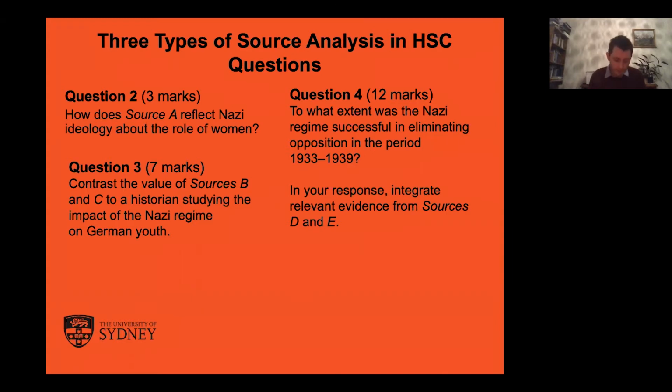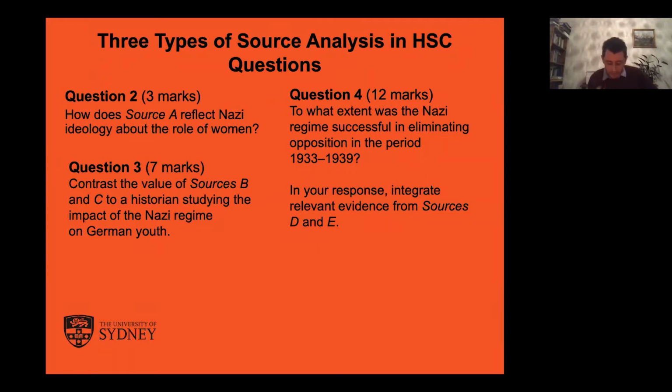So moving on to analysing sources, which is one of the key skills that you're meant to learn in modern history. But there is a really common tendency when analysing sources to reduce it to describing the source that you're meant to be analysing or identifying the problems with it, why it's biased. And these two ideas, description and bias, are important parts of a source analysis, but they're only relatively small parts. So what I'm just going to do for the next few minutes is give a quick rundown of how to approach sources.